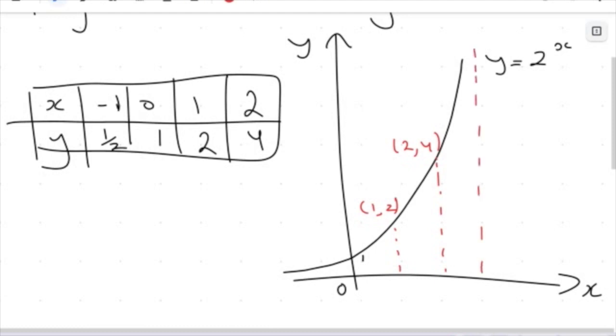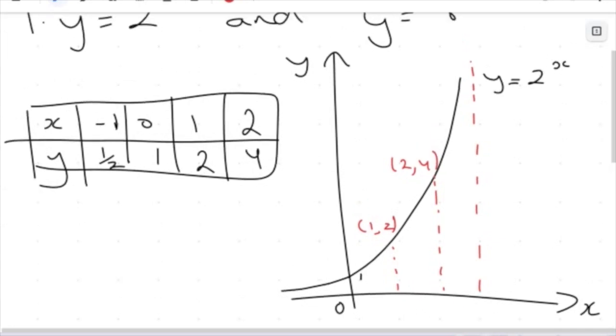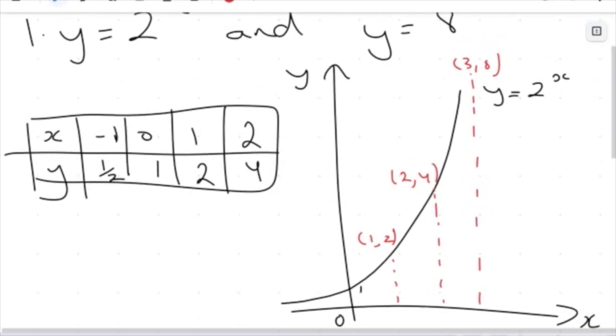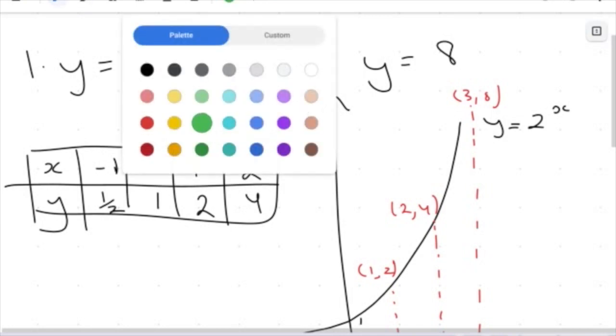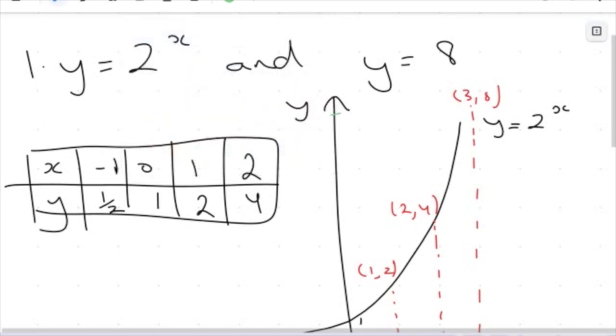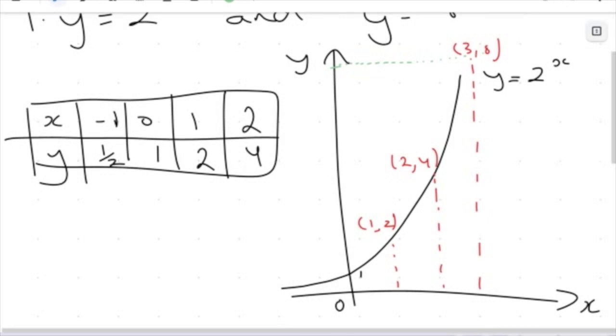And way up here, when x equals 3, what's y going to equal? Well, y is going to equal 2 to the power of 3, which is 8. So we have the point (3, 8) here. So this exponential, we want to see when it intersects with this graph y equals 8. So 8 units up is going to be roughly, let's say here. And basically we want to just draw this in, and we want to see exactly when our graph intersects with this.